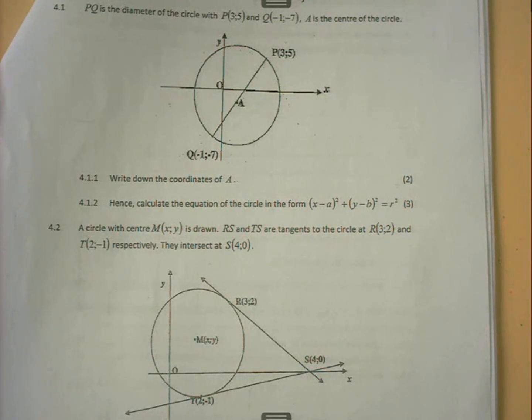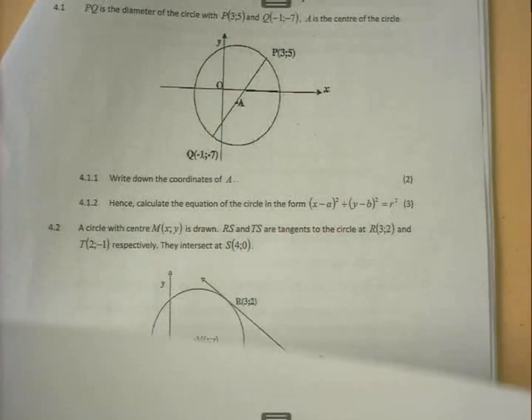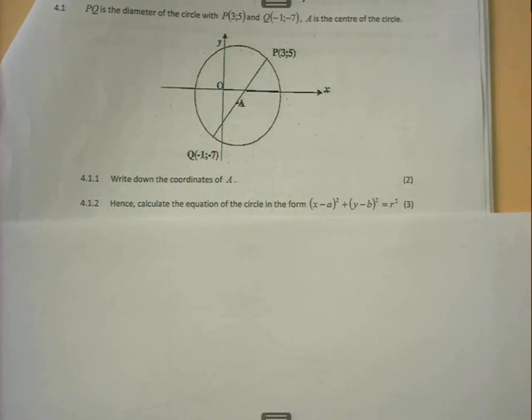Boys and girls, the two questions when I add will give me 5 marks. Now that I've done the first one for you, at least you have a better understanding. I'm going to give you 4 minutes to go through 4.1.1 as well as 4.1.2. Then we're going to discuss it immediately after 4 minutes. Right, thank you very much.